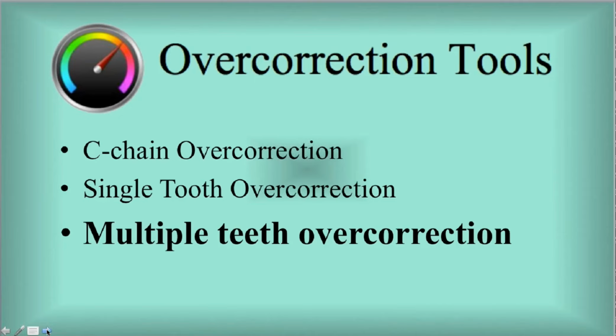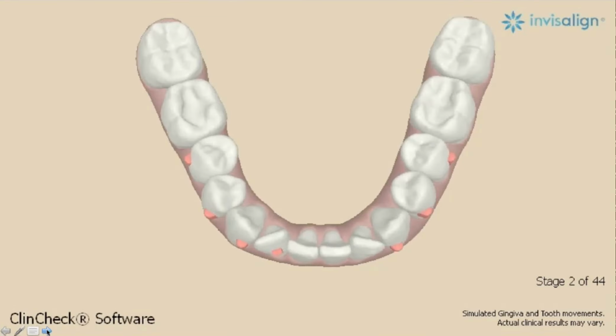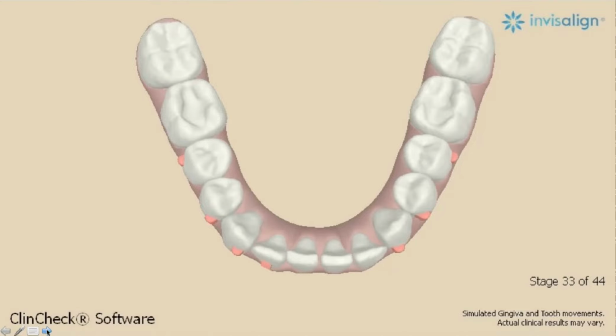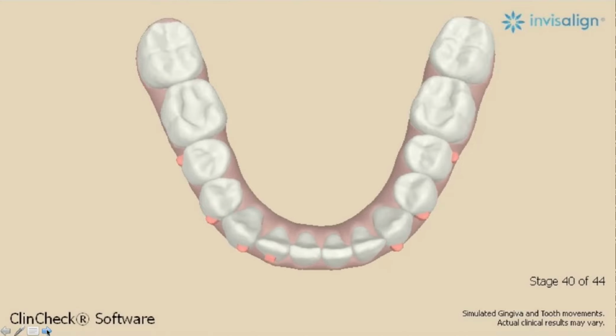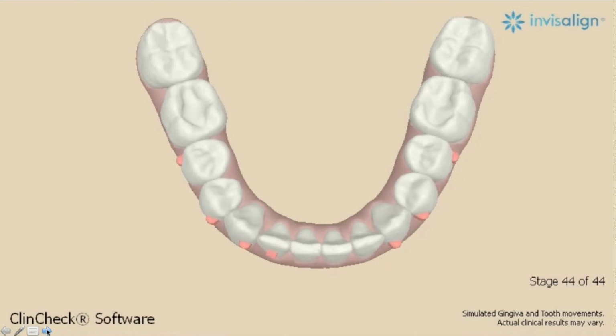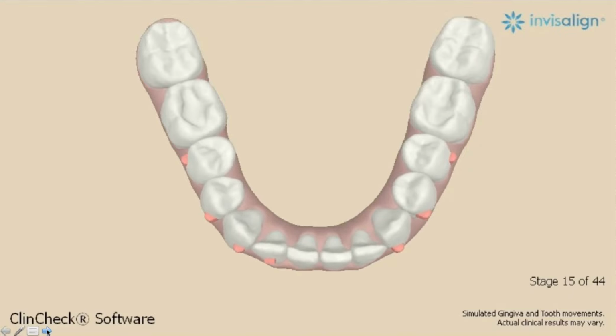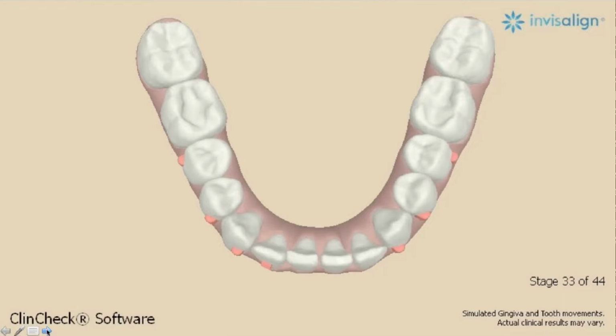And here's a couple of examples of that. Now this one is actually two teeth, 23 and 26. And they're going to go way further, my favorite, 30 degrees, past where they're going to go. And then instead of floating back in, you see that they actually jump back in. They're going to go all the way to their correct position, and then they're going to go 30 degrees further than their correct position, and then they snap back to the ideal position.